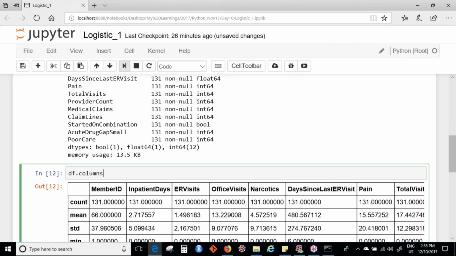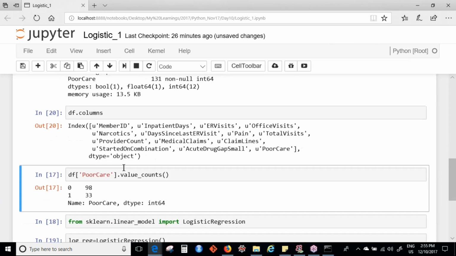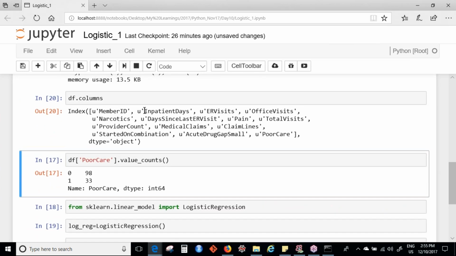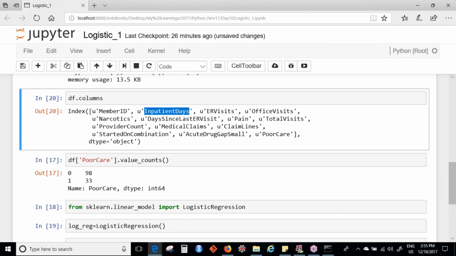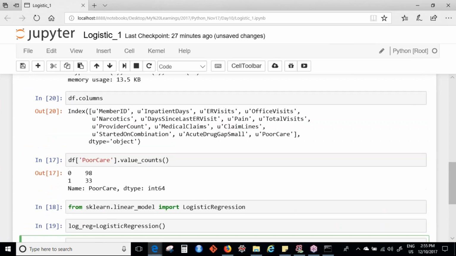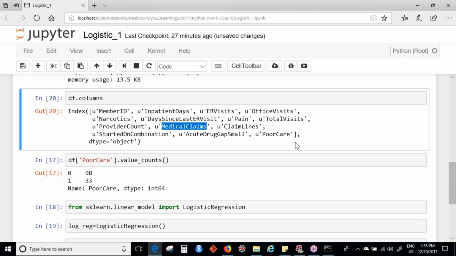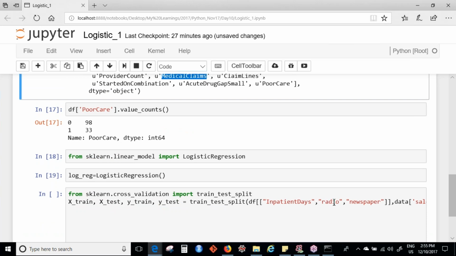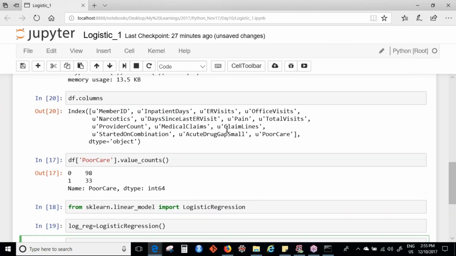So first let me see what are the columns. So these are the columns. Let's say I will select inpatient days, and let's say medical claims and total visits.